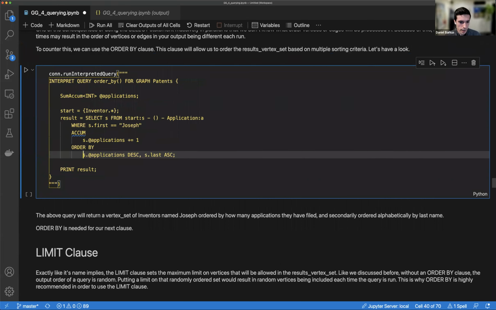And what this is going to say is take our results, everything that we're putting in our result set, and order it by, and in this case, we're going to be using the value of our sum accum, and we're going to order it decreasing. So we're going to show the highest number first. And then additionally, we're going to use a secondary sort as well. So you saw that we had a bunch of people who had just submitted 1. So the order of them wouldn't really be in any order because they all have the same value here. So the secondary sort will say, sort them by last name ascending. So essentially, anyone who has the same number of applications, we'll just order them by their last name in alphabetical order.